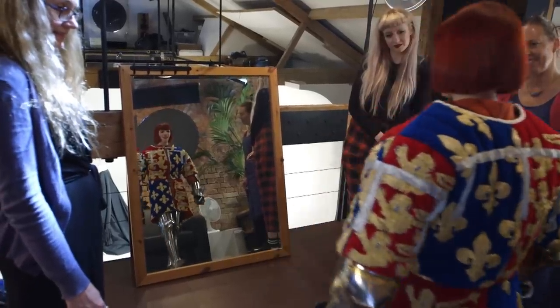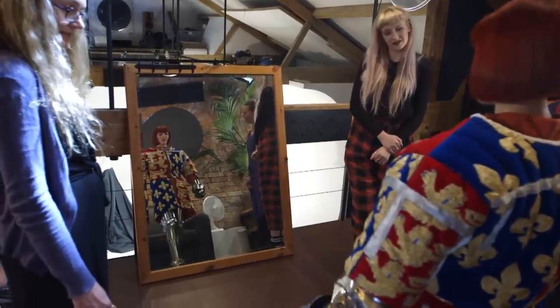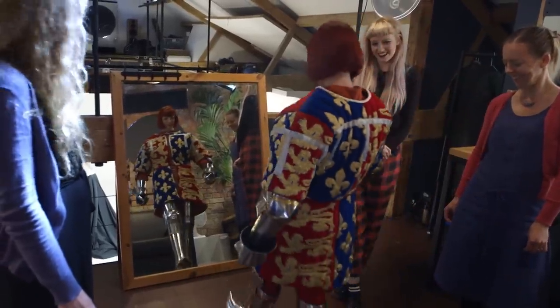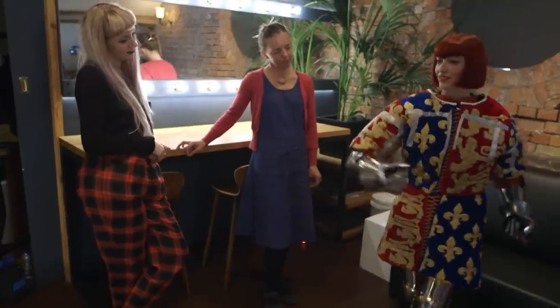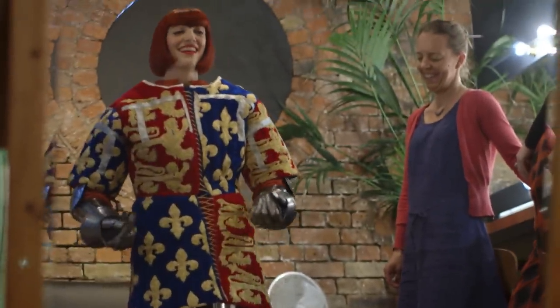You go through life inhabiting your body, and I'm used to not only being female, but being small. I'm short and I'm small. This is something incredibly alien for me. When I did the armour training, there's a certain lack of mobility, and I thought that the jupon on top would really increase that. But it didn't actually make it any more difficult to move around. However, it was a lot heavier. You've got this padded velvet, you've got the metallic thread. It's a lot of extra weight that you're carrying around.